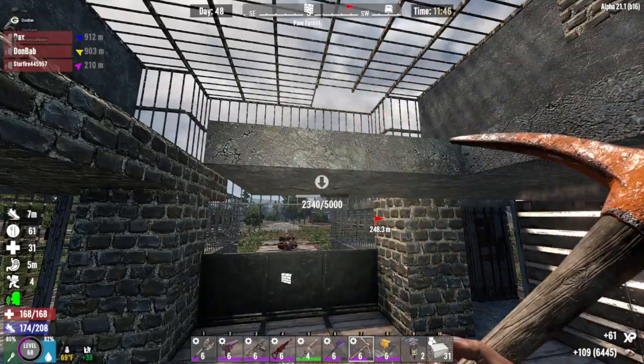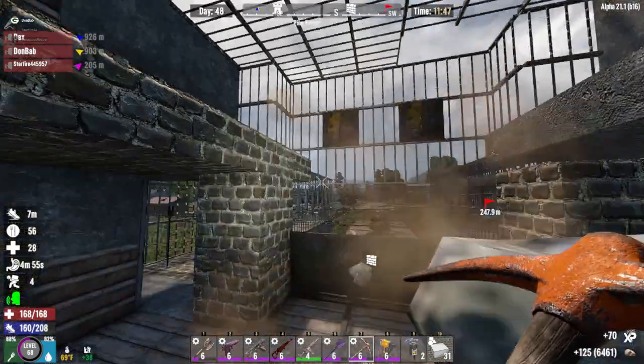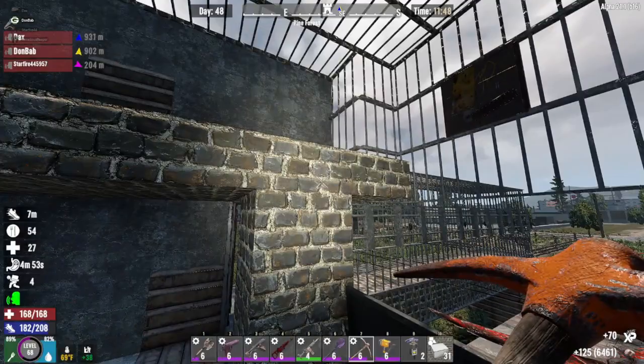Okay, I need to sell you stuff, Hugh. Buy that, buy that. Number one attack assault rifle, you can go scrap.